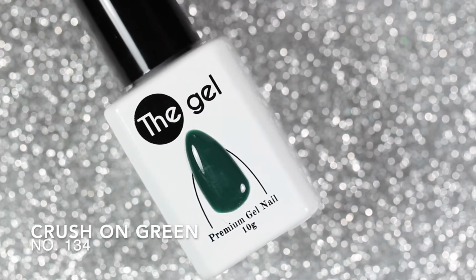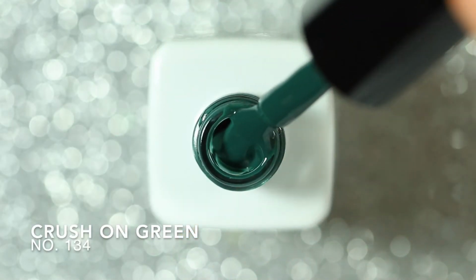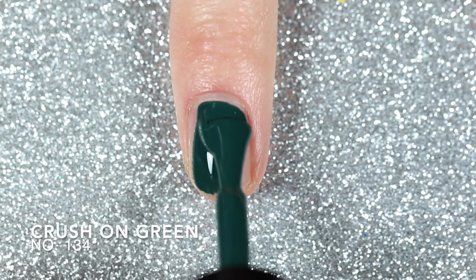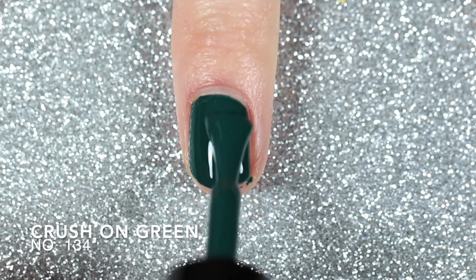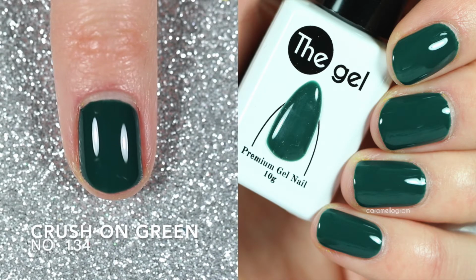The fourth gel polish in this collection is number 134 Crush on Green, which is a deep forest green gel polish. This one had a very similar formula to the first 2 polishes that I swatched, and it was a dream to apply. It was completely opaque in just 1 coat too, which is amazing. So here's 1 coat of number 134 Crush on Green.